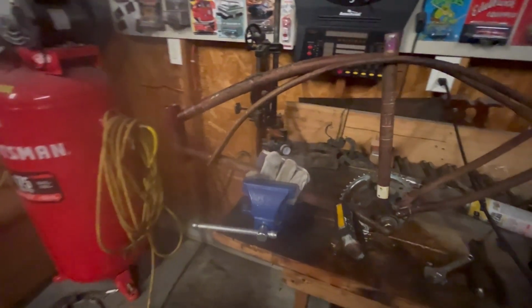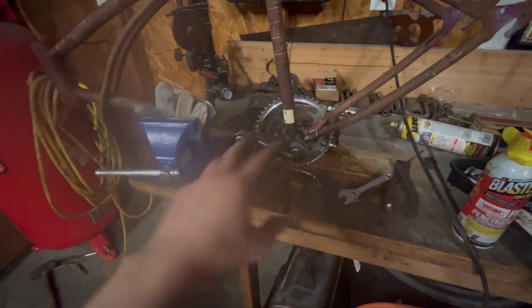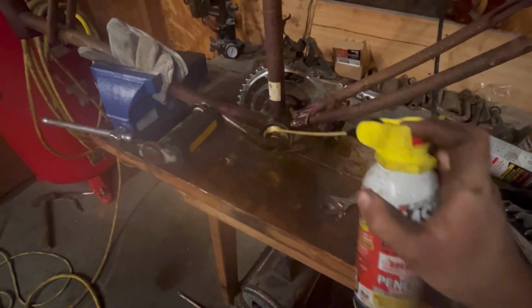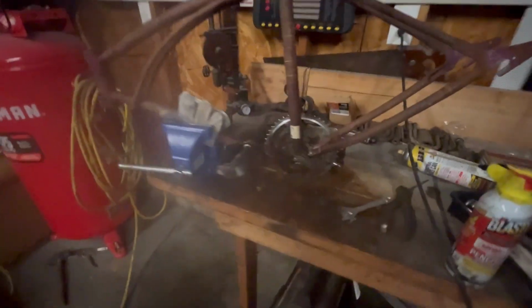Well, me and my son got most of it apart. I had to come out here and beat this handlebar up out of here, and the pegs or the pedals are giving me a little bit of a mess. So I'm gonna let this stuff soak with some PB Blaster overnight, or maybe for a few days, and hopefully that comes apart. If not, we'll have to figure it out. All the pieces are over here for it.